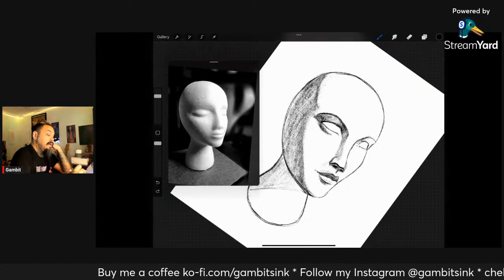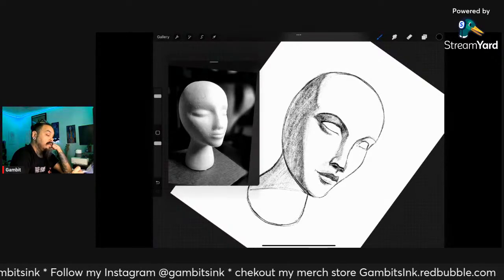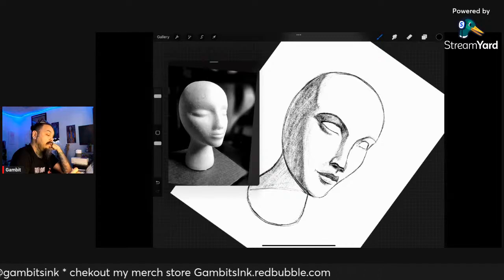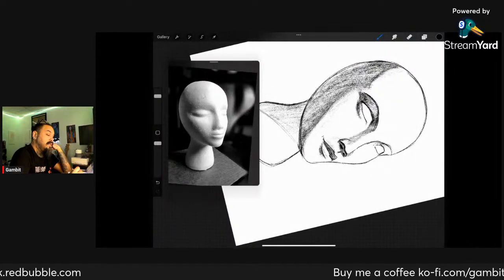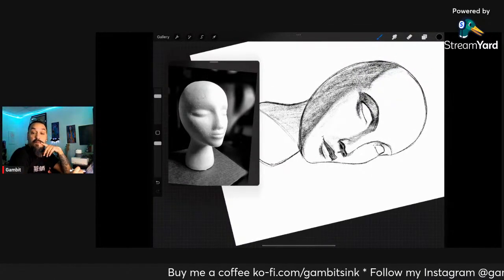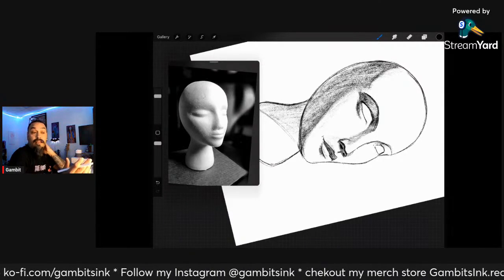There you go. Now I'm trying to push those values and push that shape so that you can see. But again, just turn it around, Gambit, and don't zoom in too much. Don't zoom in too much, guys. That's too much.